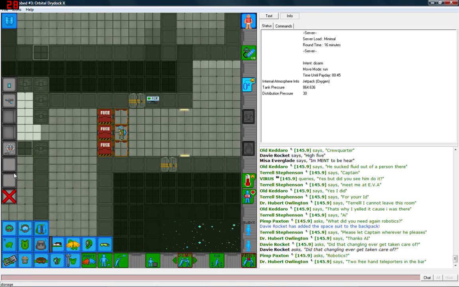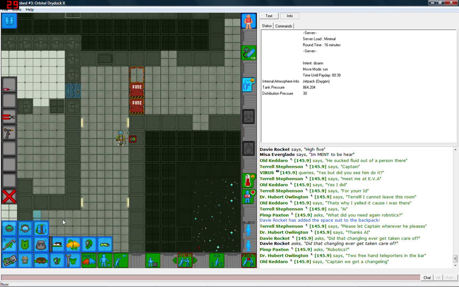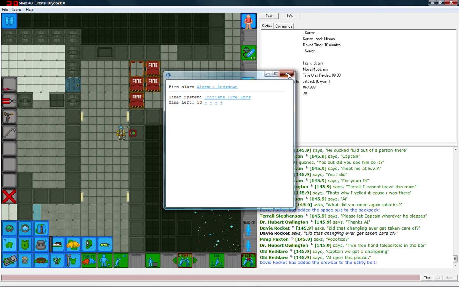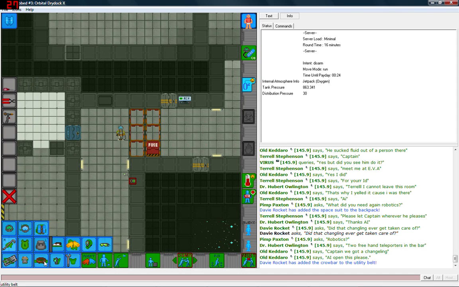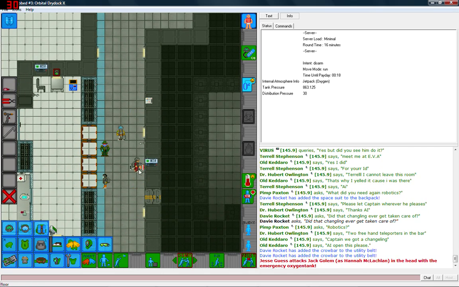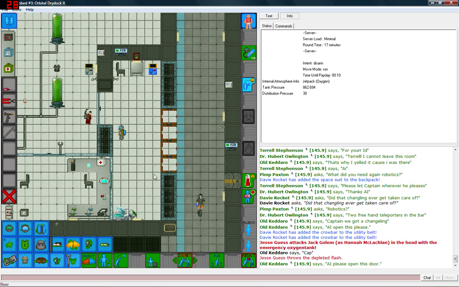Two free hand teleporters in the bar. Somebody's tripping fire locks. I think the switch for this one is right here. There we go. Damn it, and somebody triggered that one too. There we go. Fire locks are mostly just a pretty big nuisance. There goes the captain. I don't know what the hell they're doing.